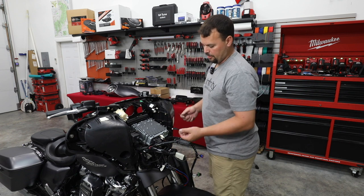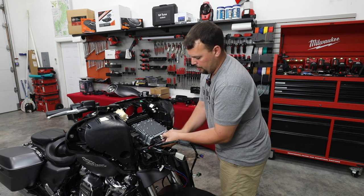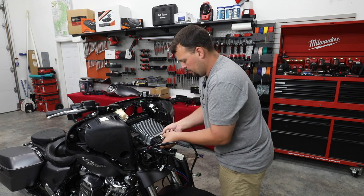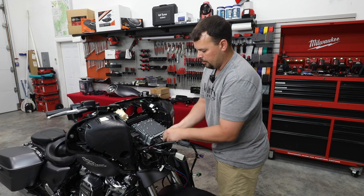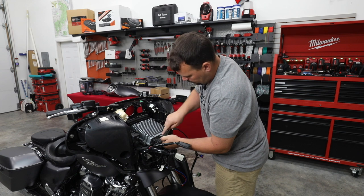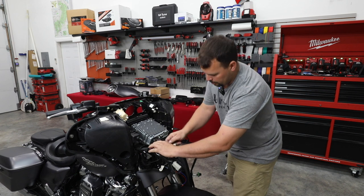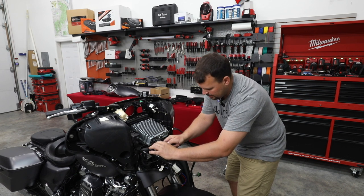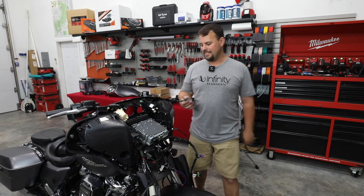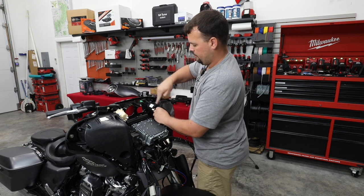All right, so we're going to go ahead and disconnect the remaining connectors from the radio. So we have our AM/FM antenna, which has a button on the bottom that you push to release. Sometimes they can be a little difficult to have them let go. There we go. The USB has a button on top. You press down. And then we have our main radio connector, which has a small push button here on the side that will release this lever, allowing you to turn it to unplug it. All right, you need a 3/16 Allen head tool to take the four bolts out that are remaining that hold the radio in.